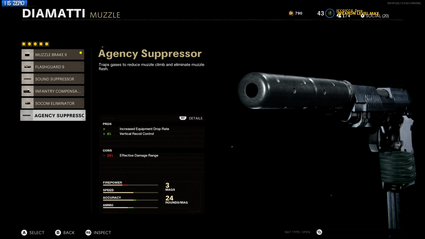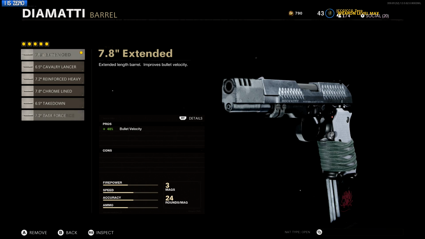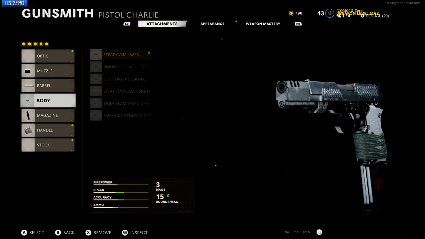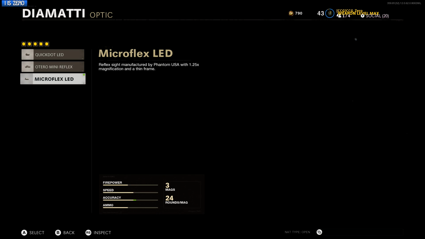For this one, honestly, you don't really need a sight, in my opinion. I think you can just use the iron sights, and I think they're fine. You could put on a sight, like I said. It's not a necessity with this pistol, though, especially because it's a 3-round burst, so it's a little different than the others. That's completely up to you.